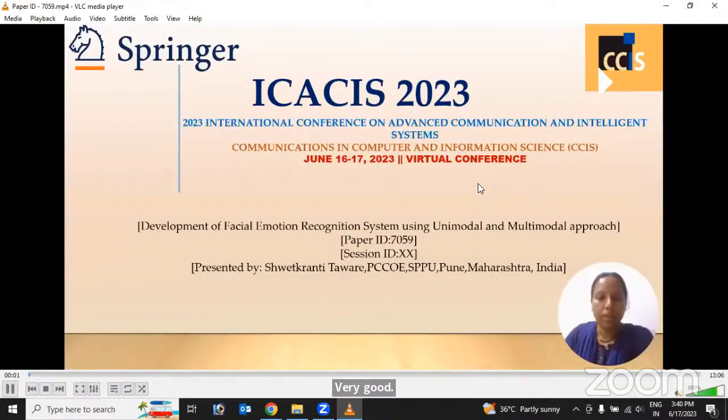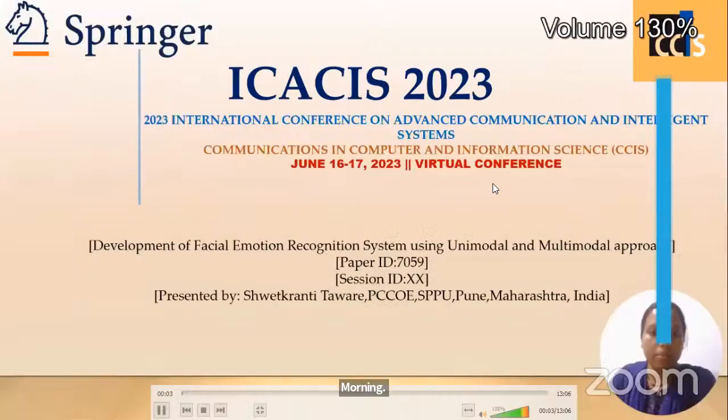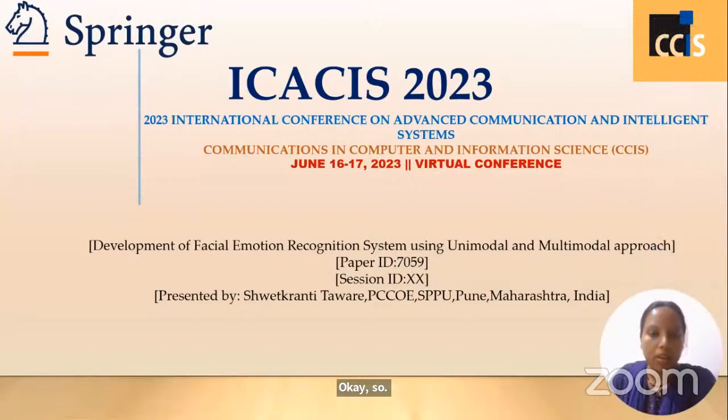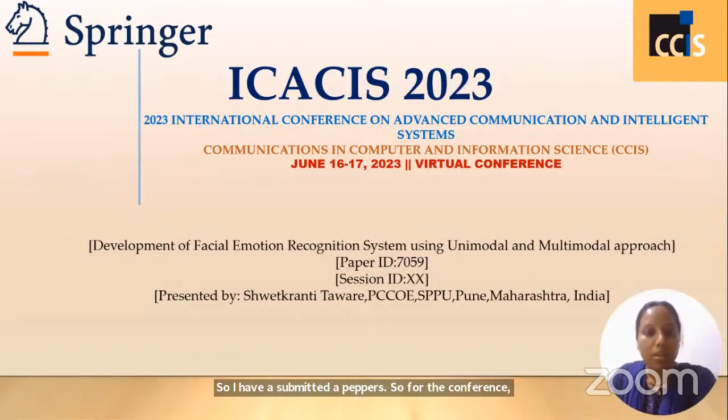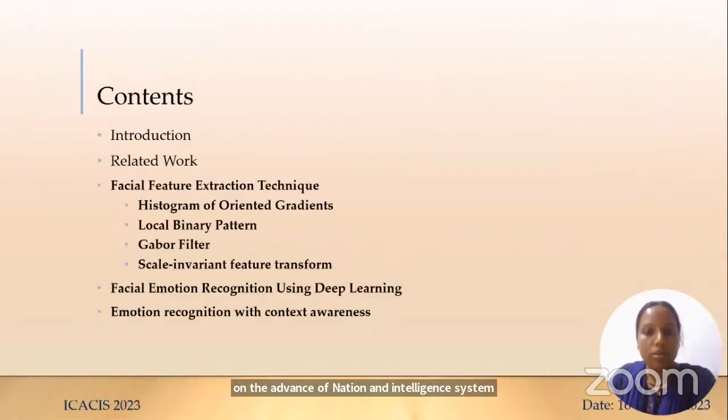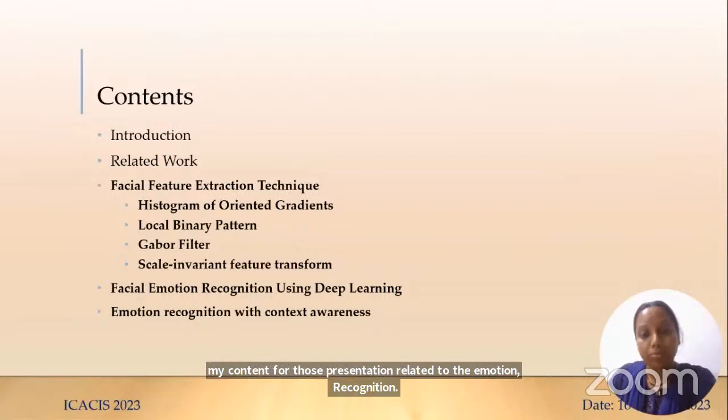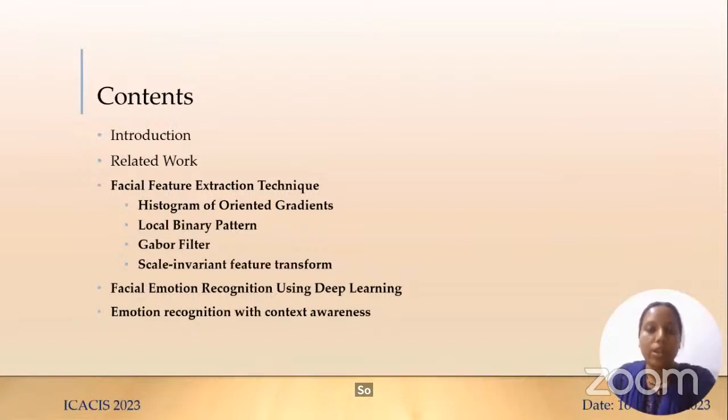Okay, thank you. Here I am, Shwet Kranti Thavre, presenting the topic development of facial emotion recognition using unimodal and multimodal approach. I have submitted a paper for the conference on advanced automation and intelligence systems. So my content for this presentation is related to emotion recognition. So what is the need of facial emotion recognition? Then again, what types of facial feature extraction techniques are available?